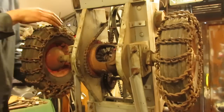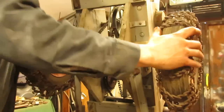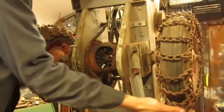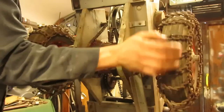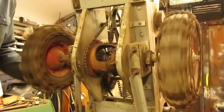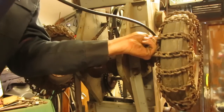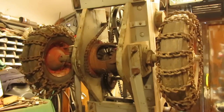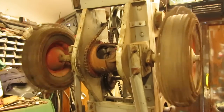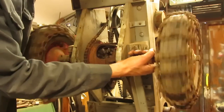I don't really want to go put a ton of grease on this because it's an open carrier. There's nothing protecting it. Granted, the oil is going to have a lot of stuff sticking to it, but the grease will get really messy. It gets a lot of dirt and junk stuck to it, so this will be sufficient. There you have it, folks. Amazing what a little bit of grease and oil will do.